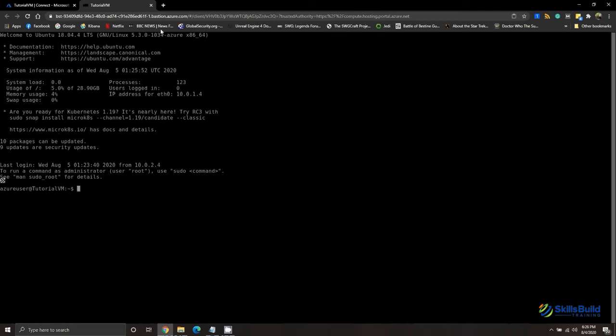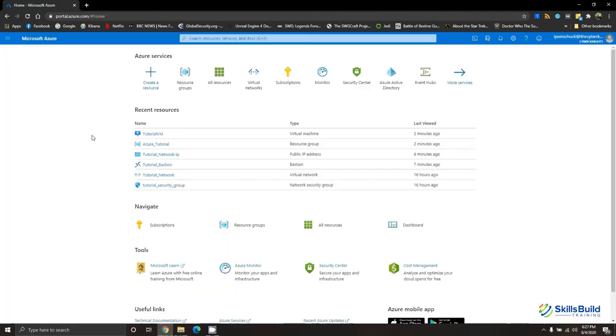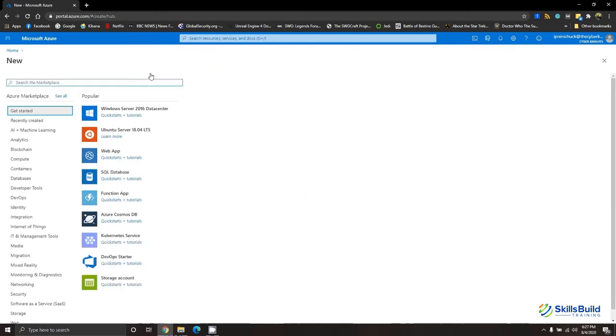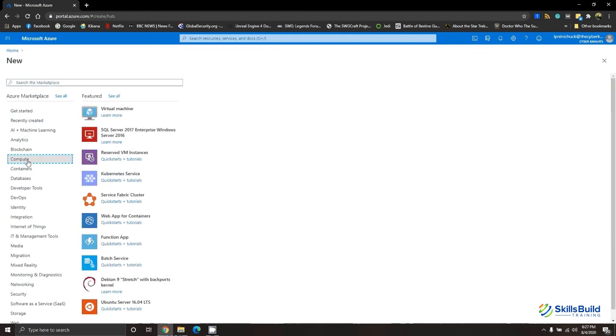Much more protected. Okay. Now we're going to make another virtual machine, this time a Windows operating system, so we can demonstrate that and how to use the Bastion server to log into it. This time it's going to be a Windows server, so we'll go over how to do that. So we're going to go to create a resource, and then we'll go to compute.